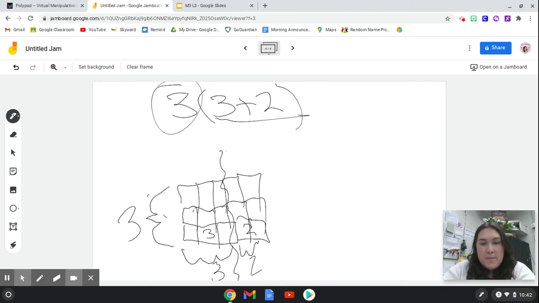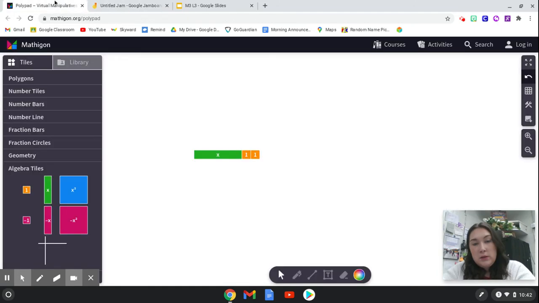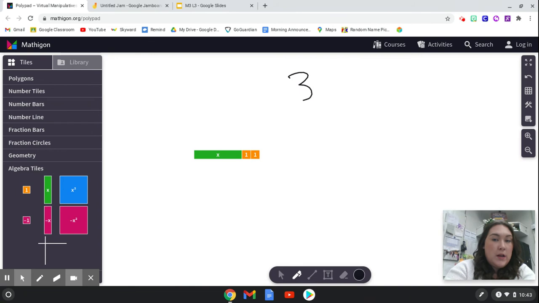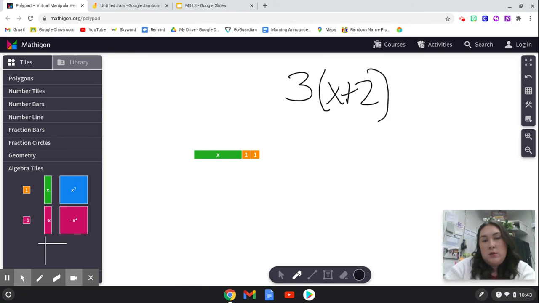But again, then if we're doing it with variables, what if I had 3 times x plus 2? So I already have an x plus 2. Now I'm going to make 3 stacks of that.